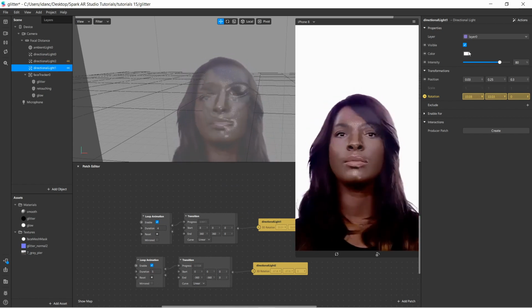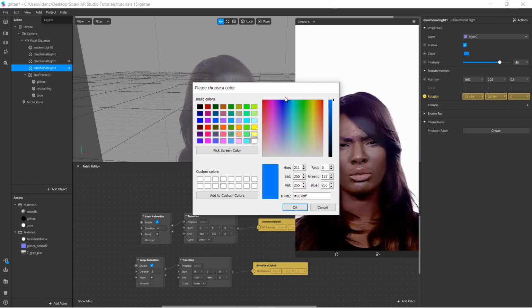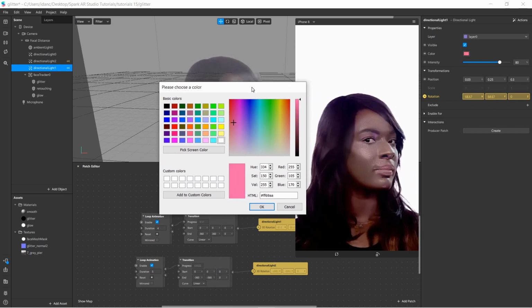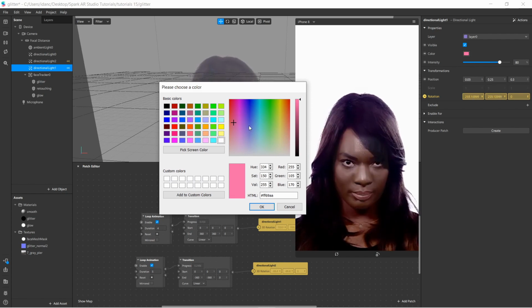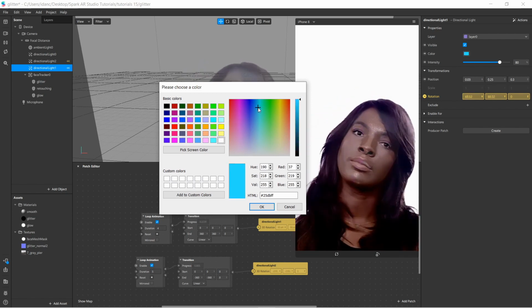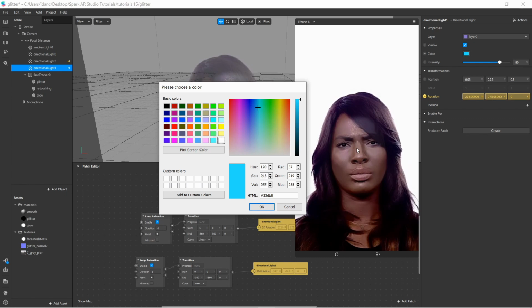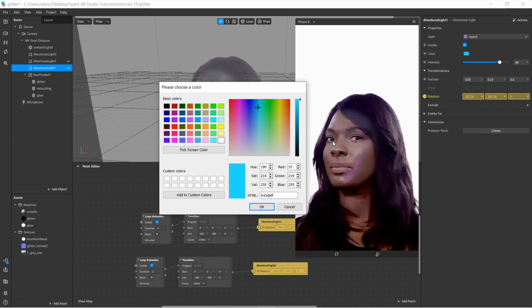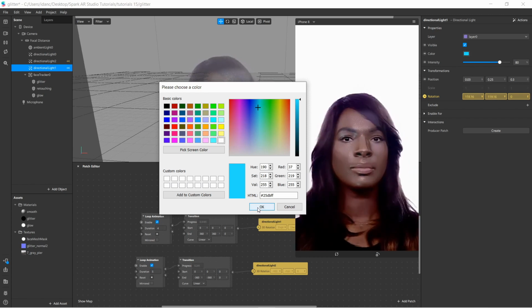Let's go to the second lighting and choose something else. Let's choose a color. Move it a bit. Yeah, kind of. You see, kind of cyan, very light blue. Yeah, let's keep it this way.